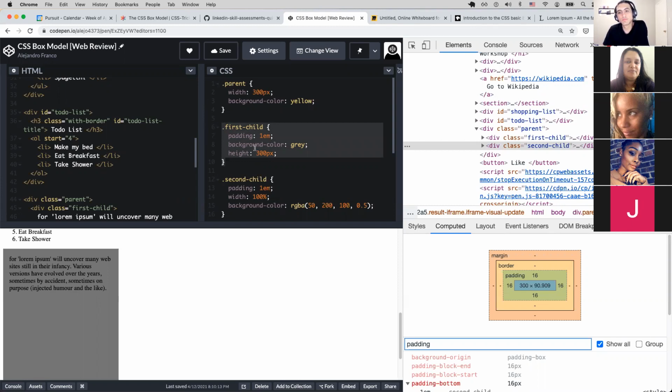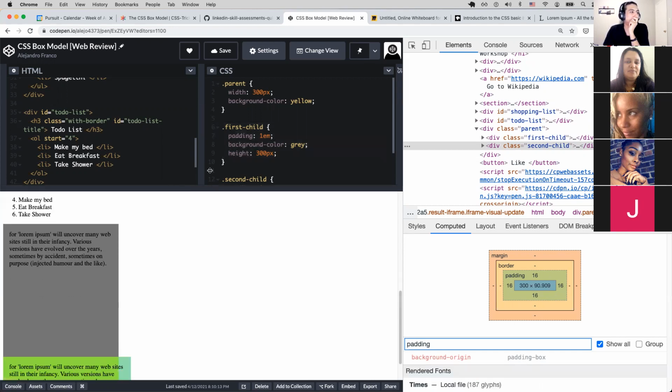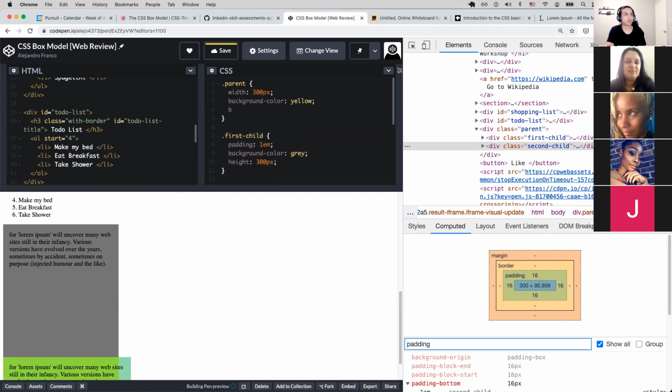So I'm guessing the first child doesn't overflow because it's equal to the whole thing. It's hard for me to explain. Go ahead. I was going to say, let's change the question. How could we make the first child overflow the parent? I'm going to put a border around the parent so we can see what the bounds of the parent is. Border, let's say 3 pixels solid red, just for us to see.